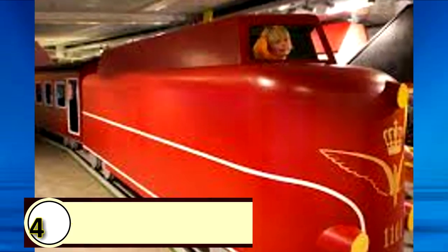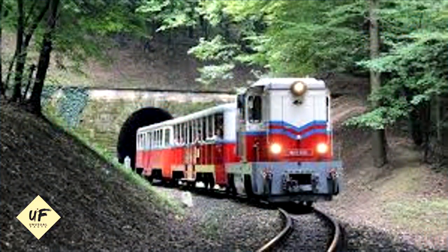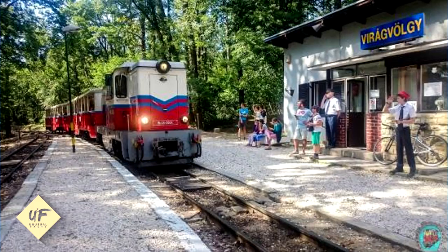4. The Children's Railway Station. Danish playground designers Monstrum created this indoor playground at the Danish Railway Museum, inspired by the local railway station in the town of Odense in the 1960s. The locomotive-themed playground has a ticket office, a control tower, a train with passenger carriages, and an explorable engine compartment, plus more.